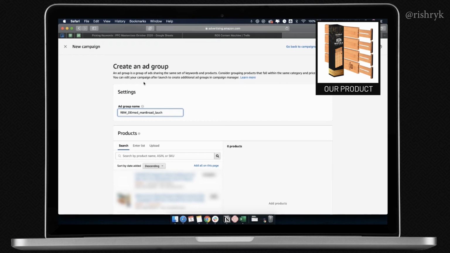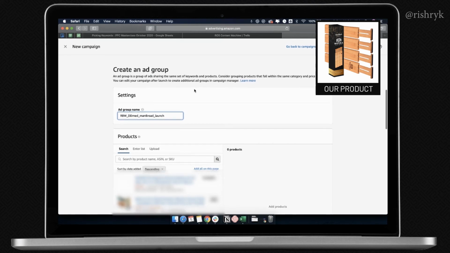I don't prefer having multiple ad groups in one campaign, because then the budgets don't perform very well. The way you should be structuring your PPC at a higher level is to have as many campaigns as you can for individual purposes. Okay, don't mix it up. Therefore, you can have the same name in your ad group as in your campaign.